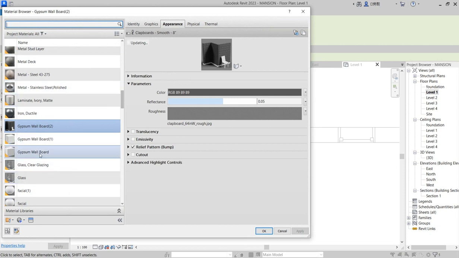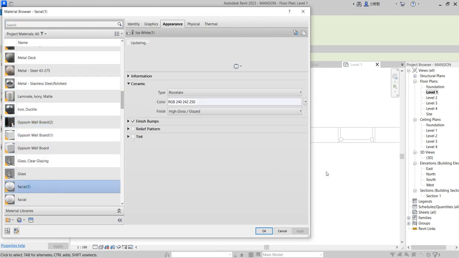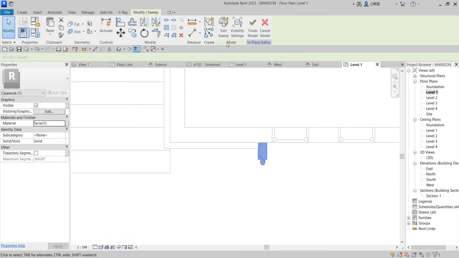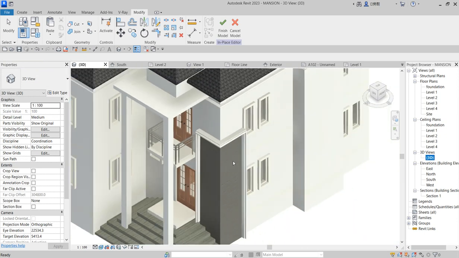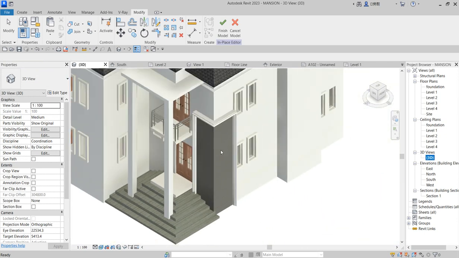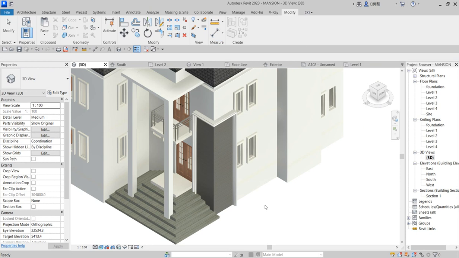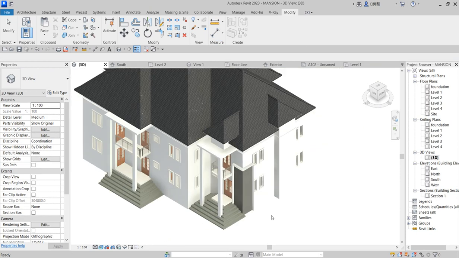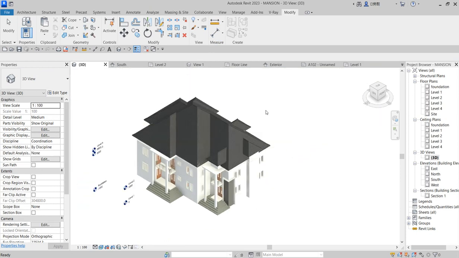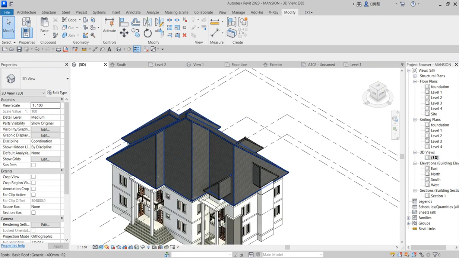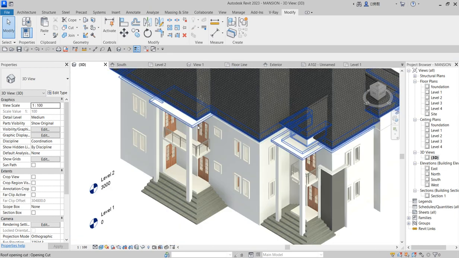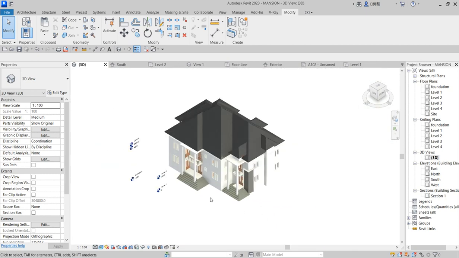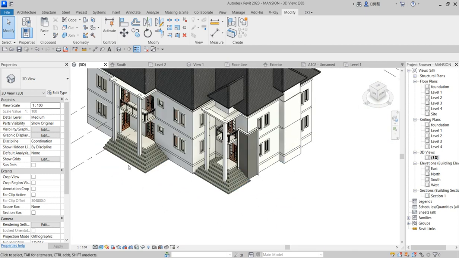Click on category and change this to something like a gypsum or facial one. So when you go to 3D, can you see the pattern is being created, and I think you love it. Great. So that is how you work on the elevation and do a lot of tactical activities. So we have been able to touch a little bit about this elevation and so on and so forth.